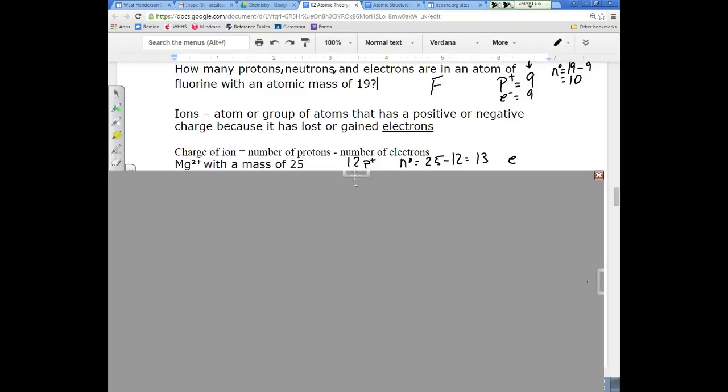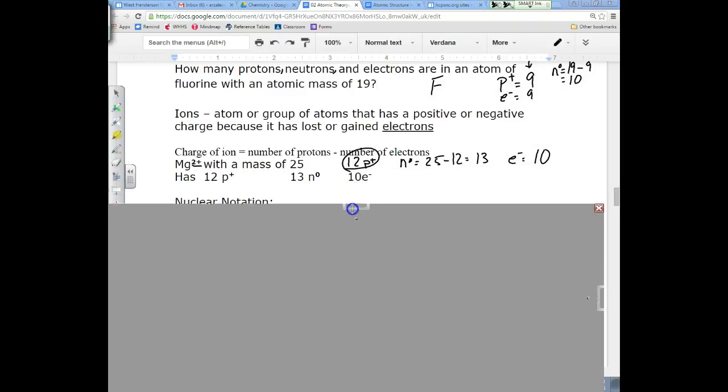Now I have to deal with the number of electrons, and here's kind of how I deal with that one. I look at the charge. Is it overall positive or negative? Well, it's positive. So that means I'm going to have 2 more positive things than negative things. Or it also means that I have lost 2 electrons. Because remember, electrons are negative, and if we lose 2 negative things, we become overall positive. So I have lost 2 electrons. If it were electrically neutral, I would have 12 because it would match the number of protons. But I've lost 2, so that means I have 10 electrons. And that takes a little getting used to.